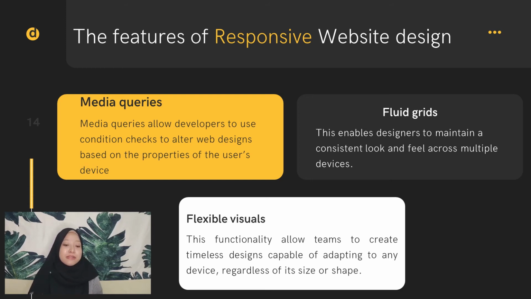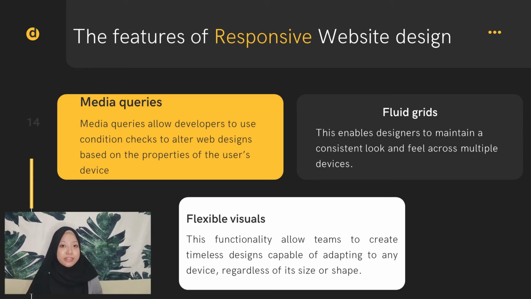Fluid grids enable designers to maintain a consistent look and feel across multiple devices. When flexible grids are created using CSS, the columns automatically rearrange themselves to fit the size of the screen or browser window, whether it is on a laptop, desktop, smartphone, or tablet.